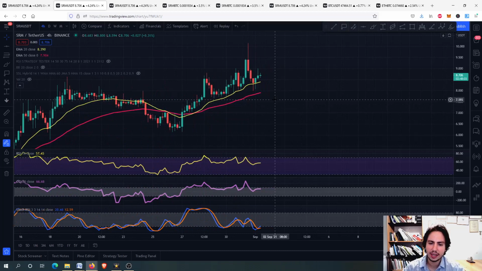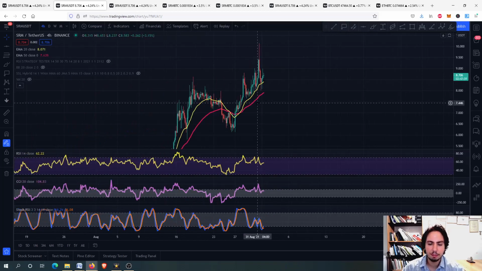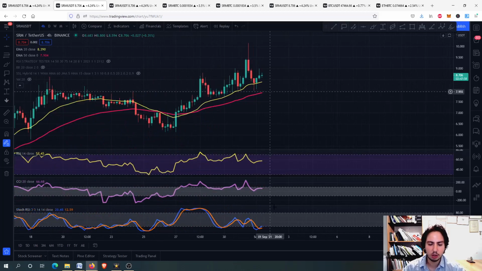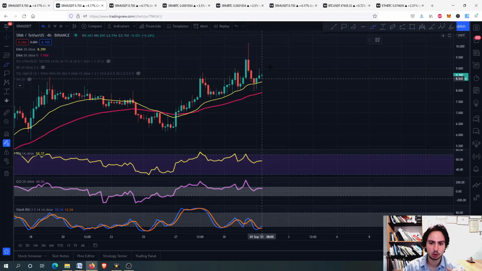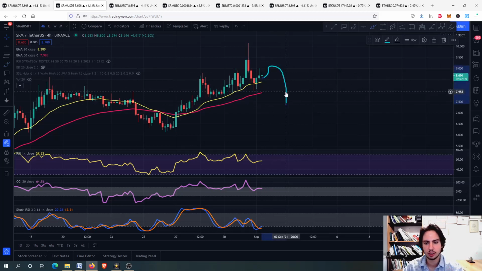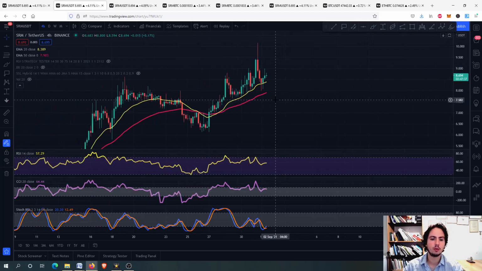We just need to wait a little bit till we confirm that we are still in impulsive wave mode, because when the stochastic RSI is in oversold, we are looking to buy, but we must still be in an impulsive wave. If the impulsive wave has ended, then this will just give us some short-term profits, maybe 3% or so, and then we go down. So we have to confirm that.